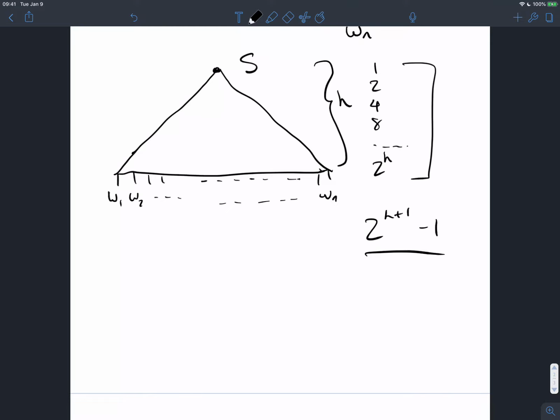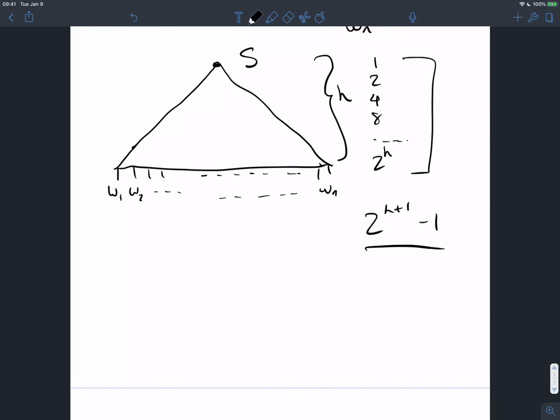Could I have a tree of height h? No, because I need more leaves than there are nodes at the last layer anyway. Even if it was a complete binary tree, I still need another node in the tree. So therefore, I must have another layer. Okay? What kind of principle is that called? Pigeonhole principle. So by the pigeonhole principle, if I make the string longer and longer and longer, the tree grows taller.